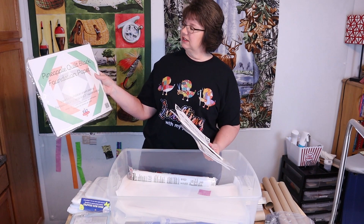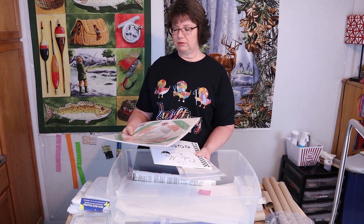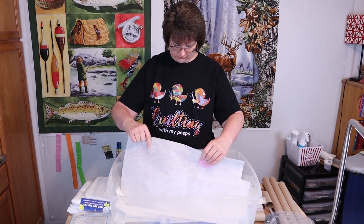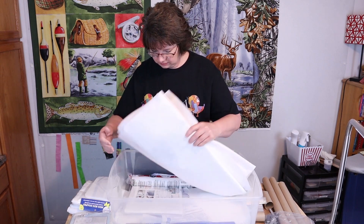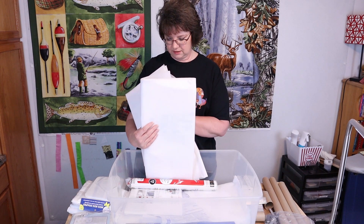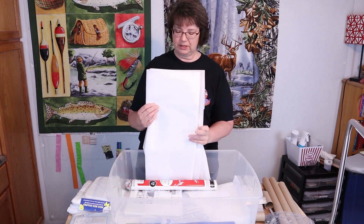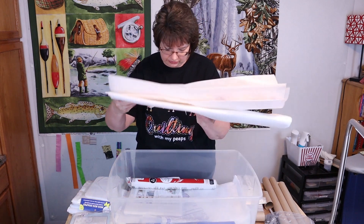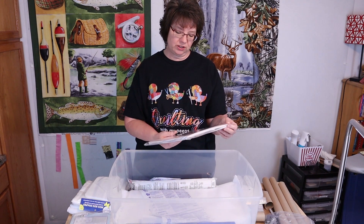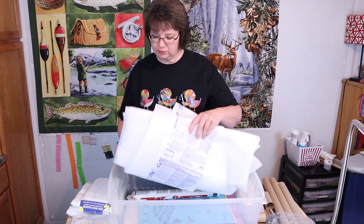Here's a cake mix recipe tablet — I think I have more of these somewhere. And a pineapple quilt block foundation paper — that would make a pretty two-color quilt, like just a blue and white or red and white. Then there's some Pellon items — I don't think this one is fusible — but these others look like fusibles. There's also a fabric flare stabilizer, medium white — never used it, don't remember what I was going to use it for, but I will keep it.